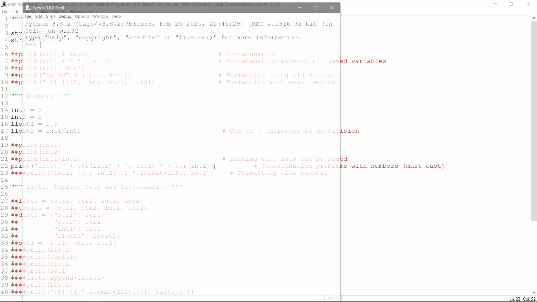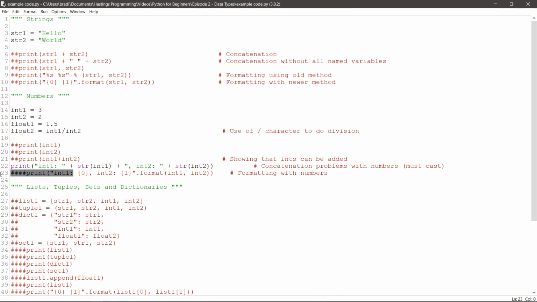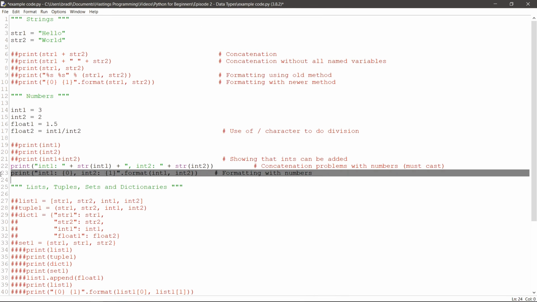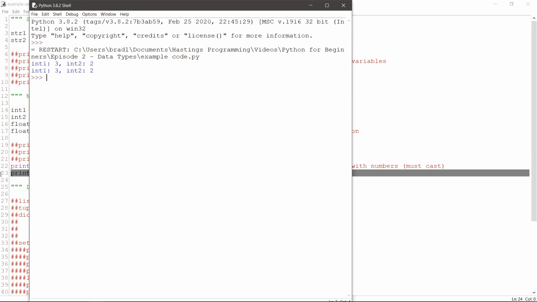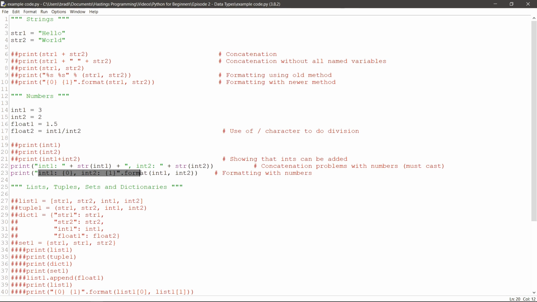So let me just show you that now that does work. Int 1 is equal to 3, int 2 is equal to 2. But this does it in less code, it gives you the same thing. So that's why I use this format quite a lot, because you can just throw in these raw data types without casting them, and it will do that for you, or try to do it for you.